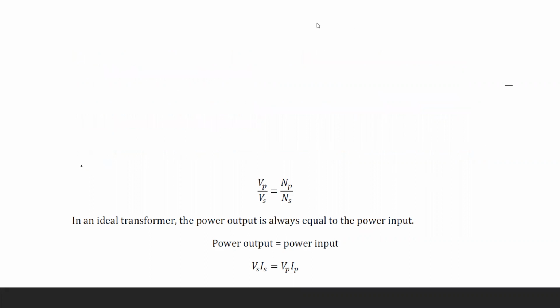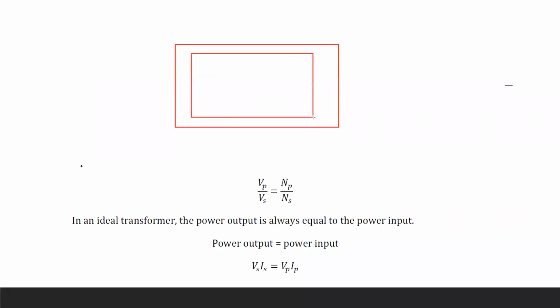Eddy current means that because there's a change in the magnetic field of the core, due to this change the current is also produced in the core, but that's a random movement, not in a specific direction. Randomly, the charges start to flow. So that reduces the strength of the magnetic field. So the iron will not be 100% magnetized, a loss in magnetization.